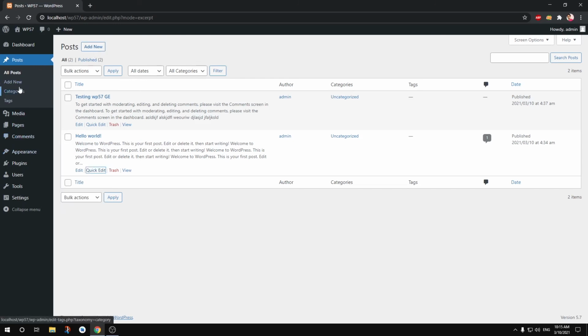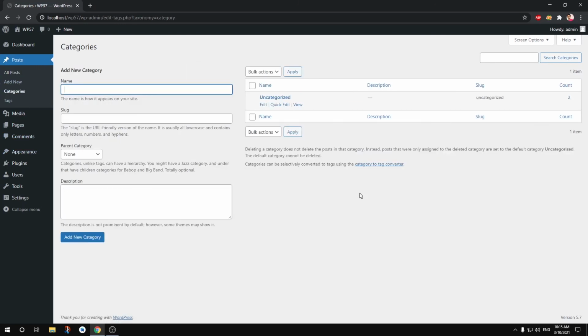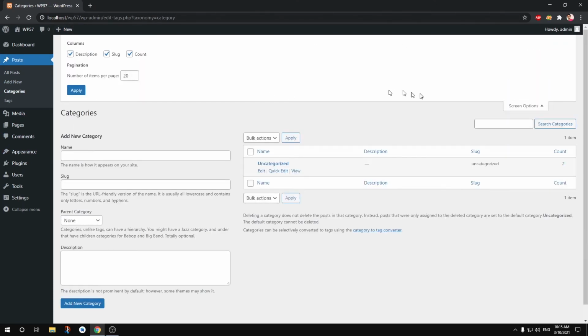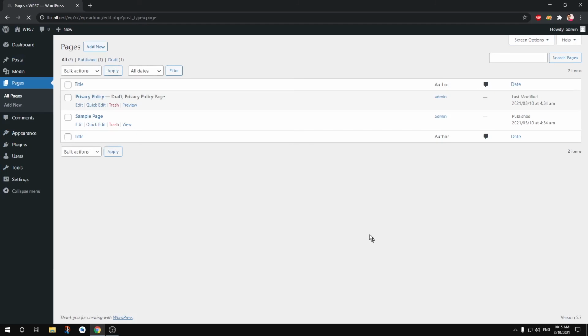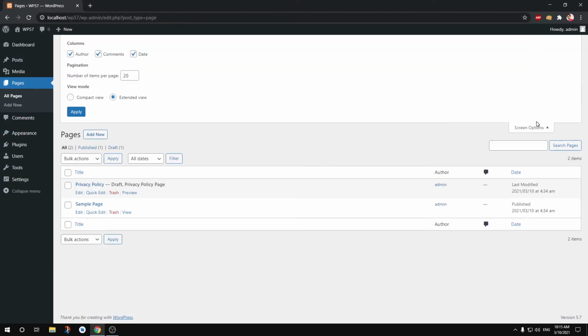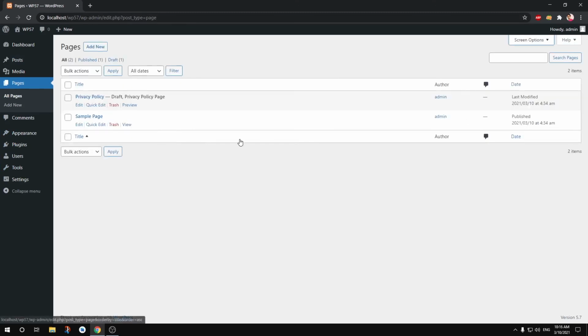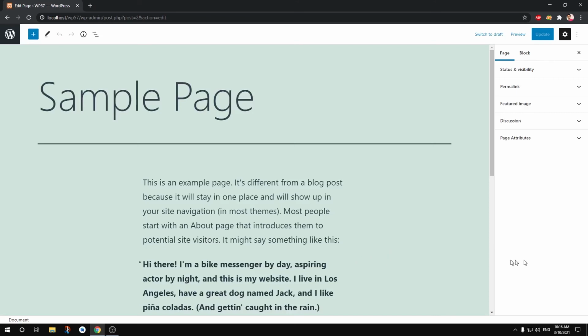So, oh, okay, let's have a look at the categories. No. Pages. So privacy page, sample, expanded, extended, page attribute.